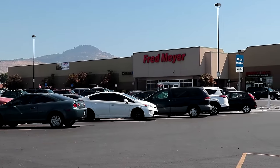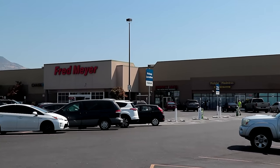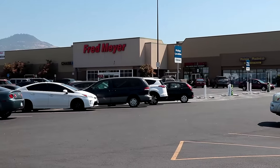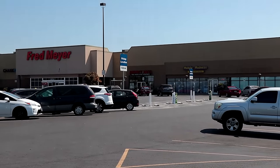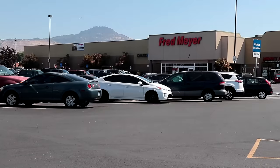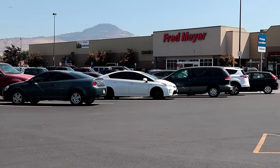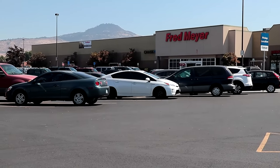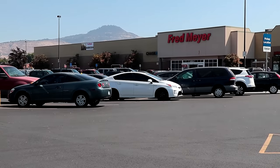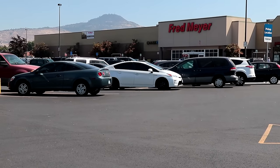Here's another place you may not have thought of: big grocery stores — the larger the better. This is Fred Meyer's, a large chain in the Pacific Northwest, but everywhere across the country there are larger grocery stores with delis that have eating areas. They usually have free Wi-Fi and often a Starbucks or coffee spot. The longer they can keep a person in the store, the more likely they are to buy — so they want you there. I really recommend grocery stores as a great option.